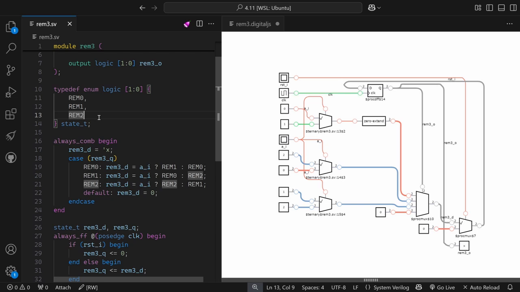Maybe your sum of products expression will get a little bit smaller if you change rem2 to instead have an encoding of 3. You can just try a bunch of values, and you may notice that when you change one of these to a different encoding, it shrinks the amount of logic that you've used.